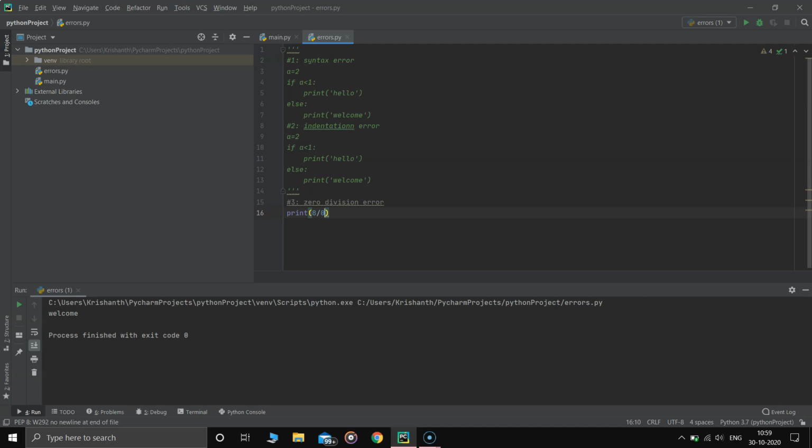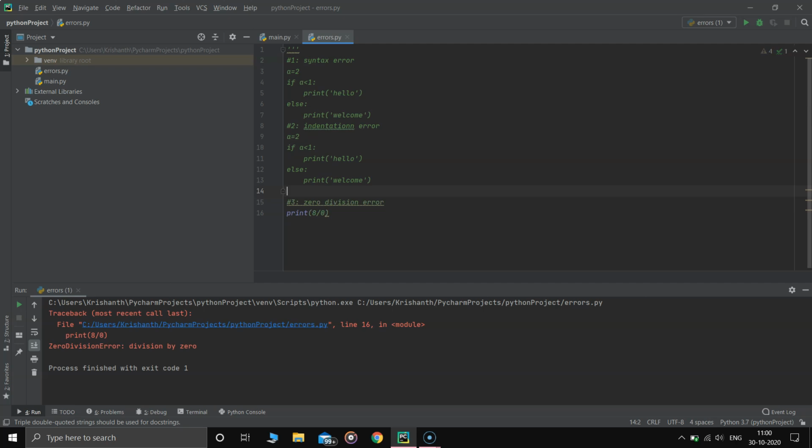In real-time mathematics, anything divided by 0 is infinity, we know that it's infinity. Whereas in Python, if you give 8 divided by 0 or anything divided by 0, it returns a zero division error, which means it cannot divide by 0. So this is about the zero division error.